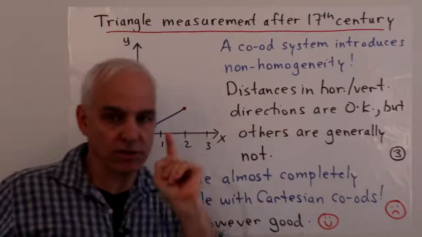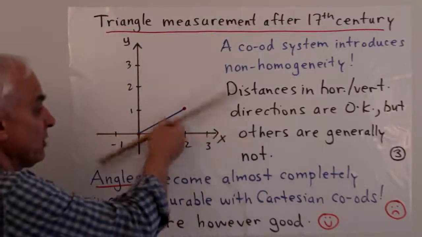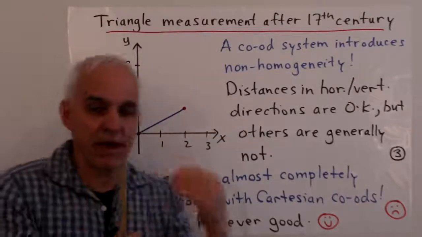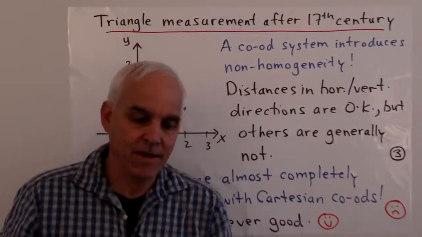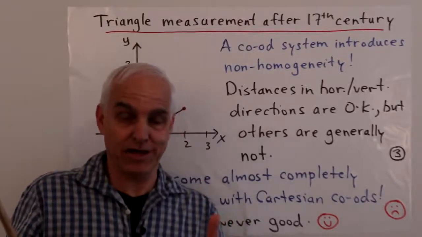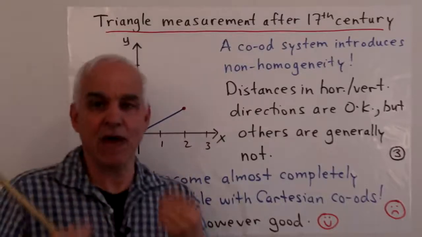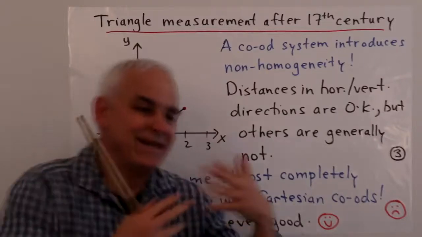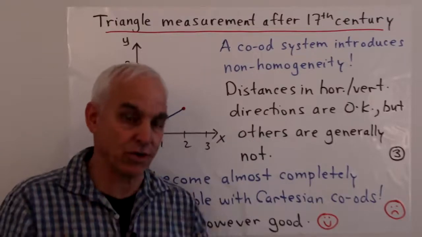But once you introduce a coordinate system, then things change, because now you have a preferred set of directions. You have a horizontal, you have a vertical, and measurements are made with respect to this fixed coordinate system. Now that subtly changes things. You may not want it to change, but it does change things, okay? And it's perhaps not even really appreciated these days just how extensive and significant the change is, going from that Euclidean framework of an empty page to this Cartesian framework of having fixed coordinate axes.